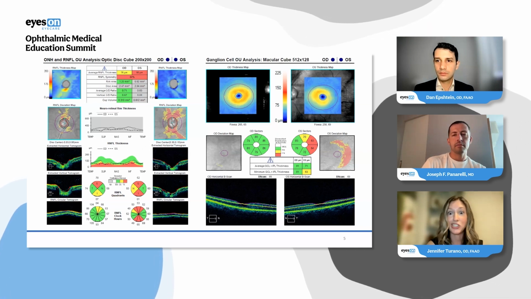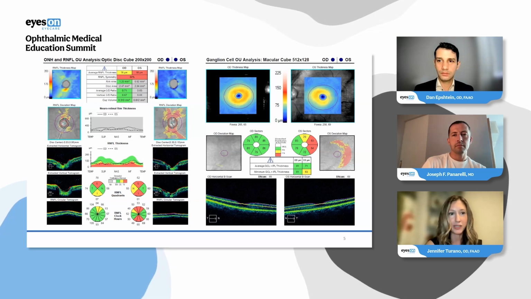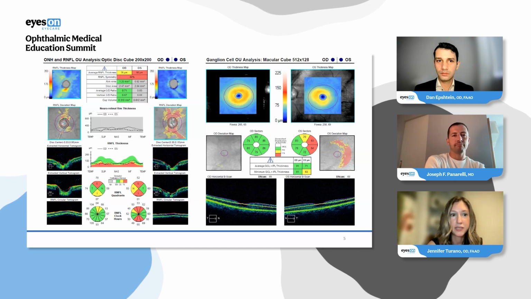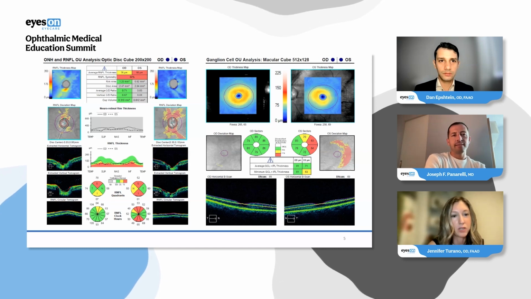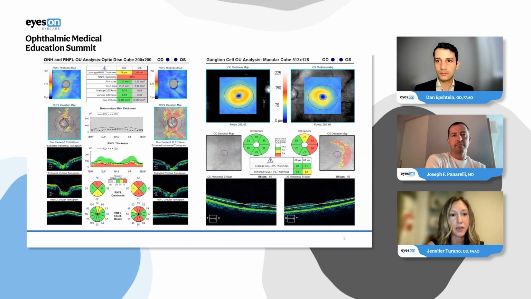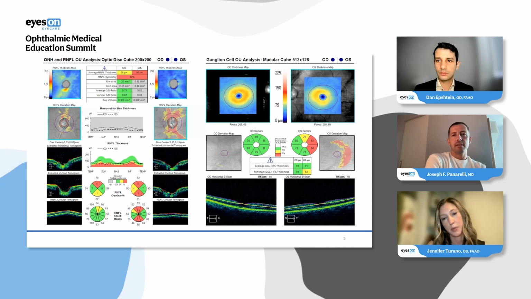I agree with you. When you look at the GCC of the right eye, everything looks good and golden. Maybe one thing to consider that we didn't quite touch on is the size of the scleral opening for this patient. It's got a really large cup with a large scleral opening to match it. That perks my ears as well, because if we do start to get some loss, how much tissue are we starting with, and how much loss are we going to have before we start to see significant changes? I agree.